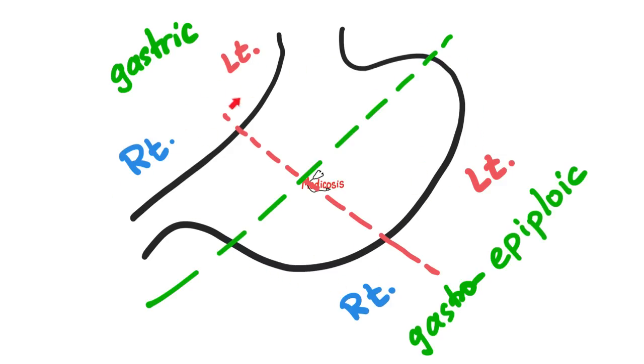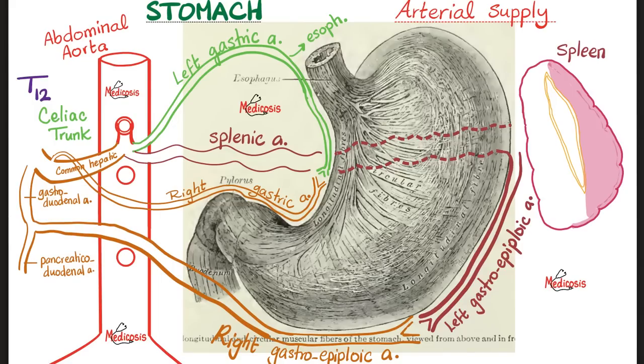And the same applies for veins. So gastric means stomach, that's easy, but what does gastroepiploic even mean? Epiploic means related to the omentum, specifically referring to the greater omentum. That's why when we add the term epiploic, we are referring to the greater curvature. Now we're going to talk about the arterial supply of the stomach, followed by the venous drainage of the stomach, followed by the lymphatic drainage of the stomach, and finally the innervation of the stomach, starting with the arterial supply.